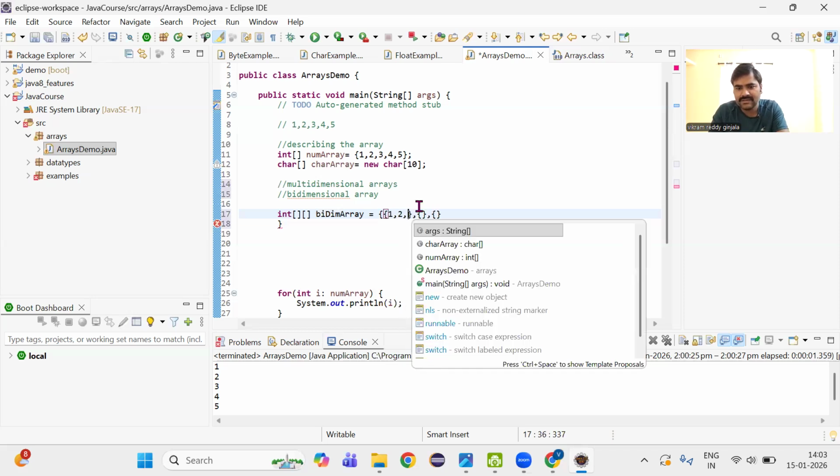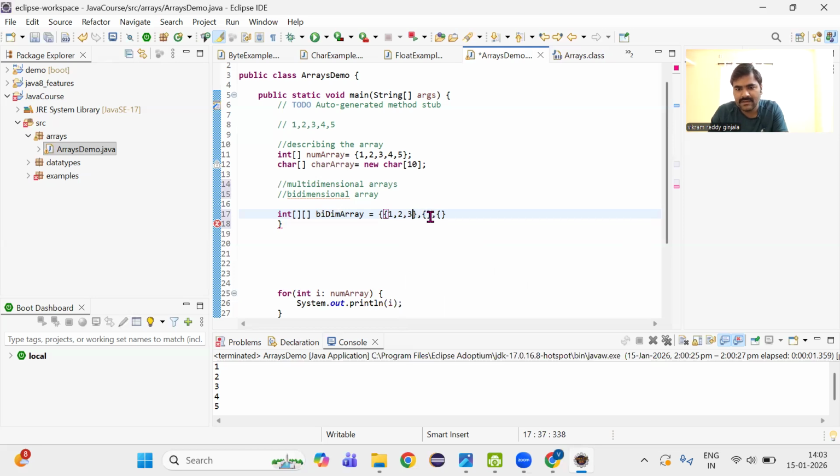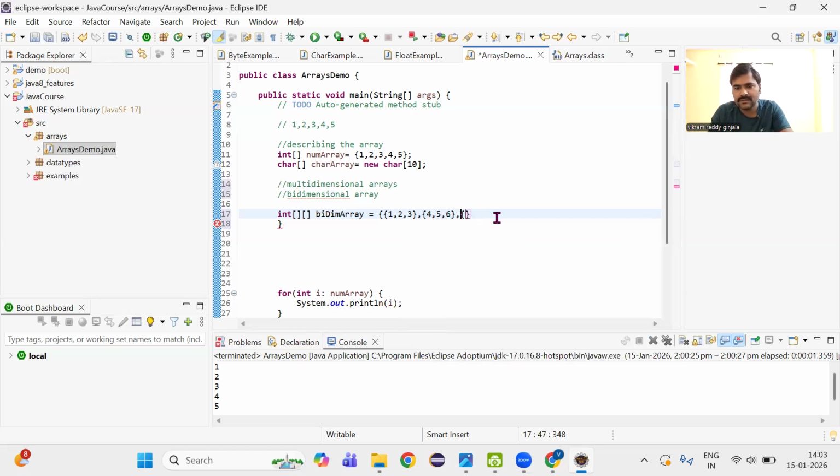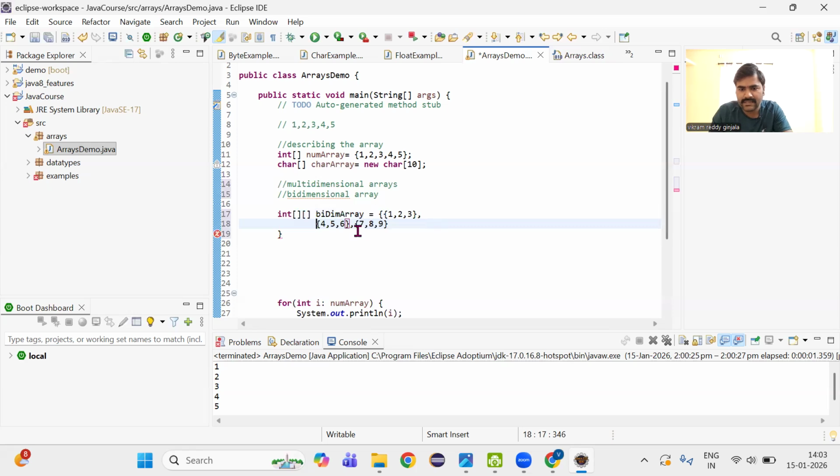First one is 3, second one is 4, 5, 6, third one is 7, 8, 9. So what you observe? For better readability, I'll write like this.